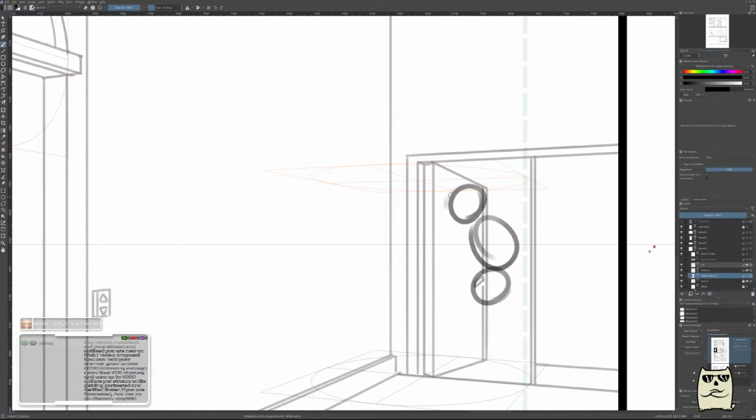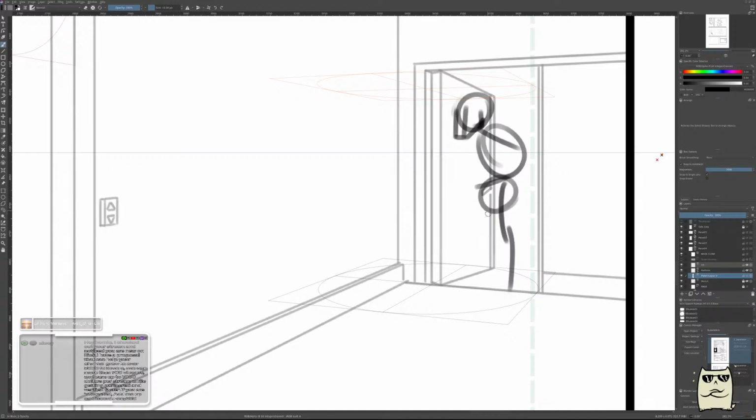Right, something like that. Shoulders going that way, legs going that way, which means this needs to be the weight-carrying leg.